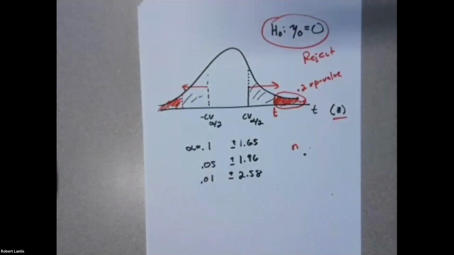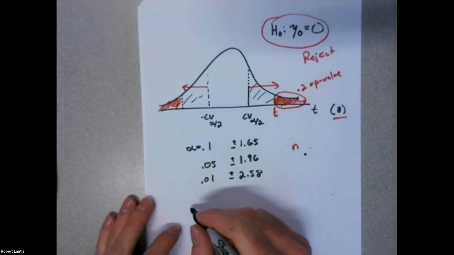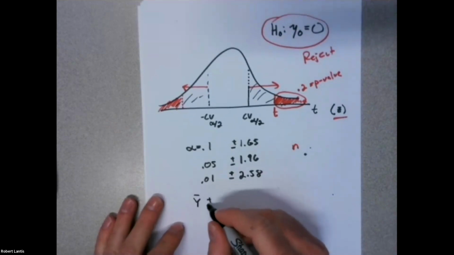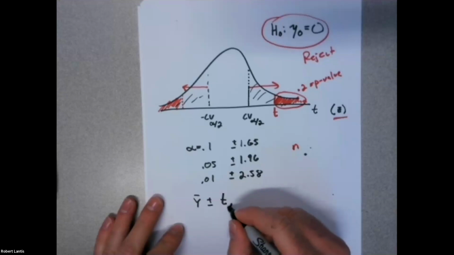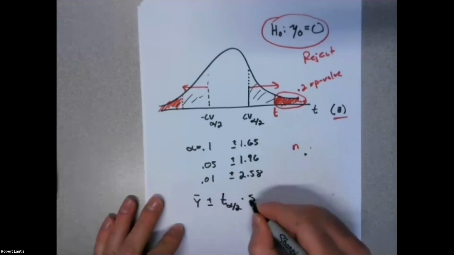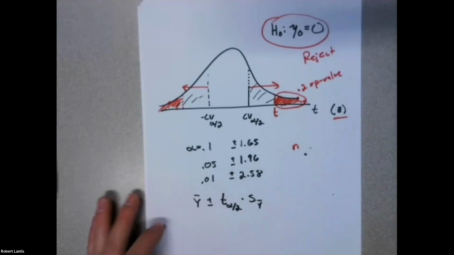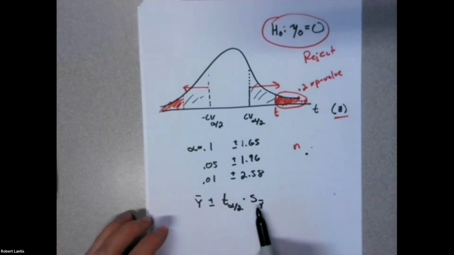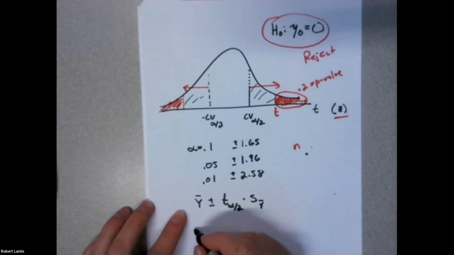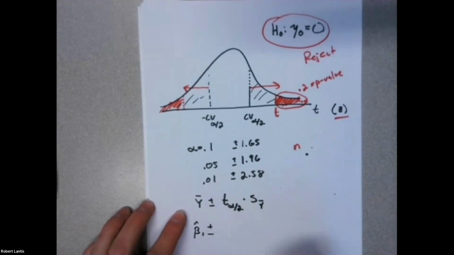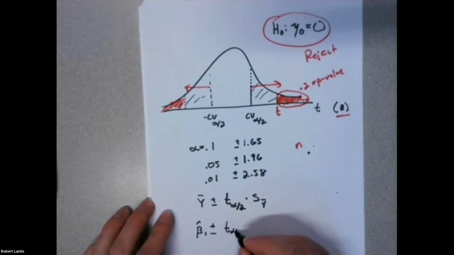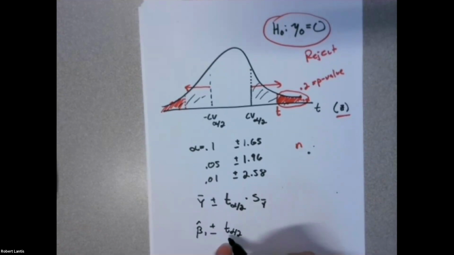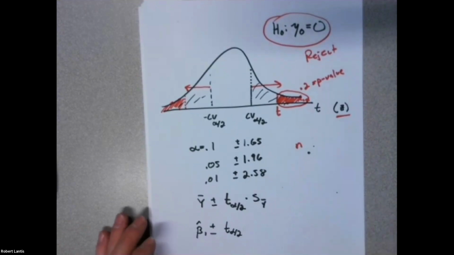Also, just jumping the gun a little bit here, but since we're already here, it makes sense to write it all here. So just like when I was building a confidence interval for my sample mean, I took a number of standard deviations away I needed to go to get alpha over 2 on each side, multiplied by the standard deviation of the statistic I'm looking at. We can build confidence intervals for our slope coefficient going a certain number of standard deviations to the left and the right. Now, once again, we could use the standard normal values to approximate here. Stata is actually going to use the specific student t-distribution values we should be using based off the sample size.